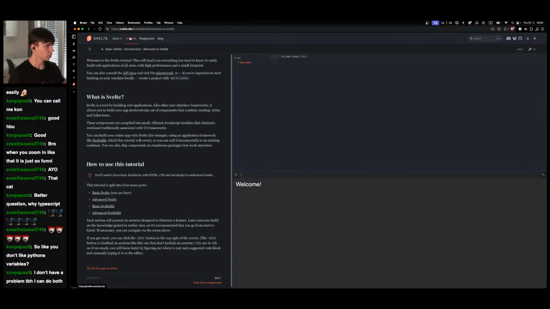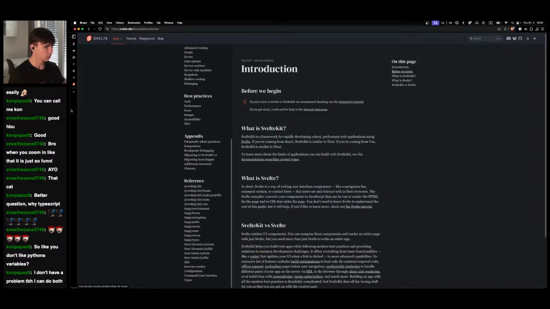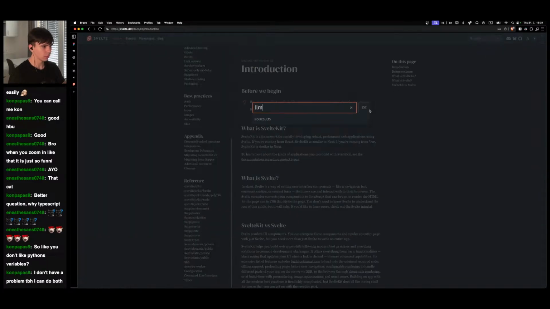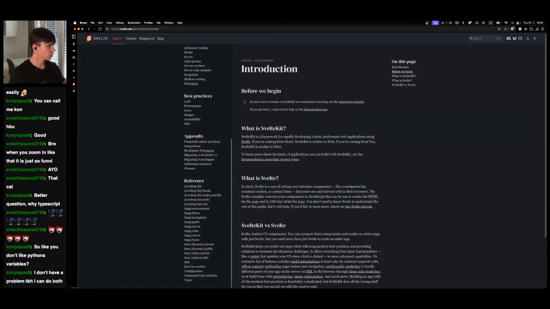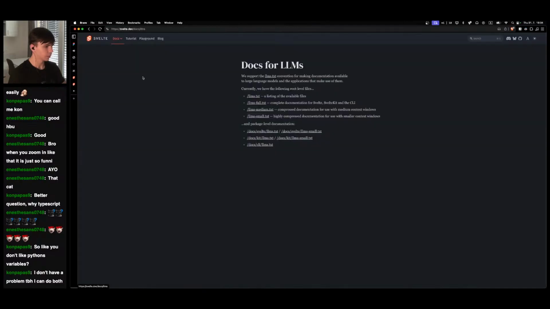Tutorial? Docs? SvelteKit? LLM? Svelte LLM? Docs for LLMs. A listing of available files. Complete documentation for SvelteKit and CLI. Compressed documentation for use with medium context windows. Small. Highly compressed documentation for use with small context windows.